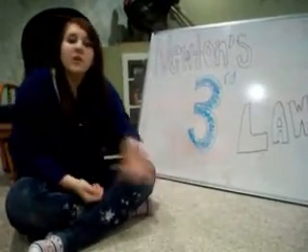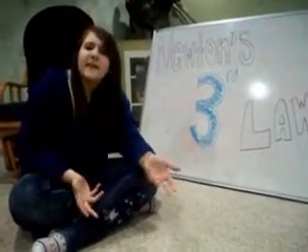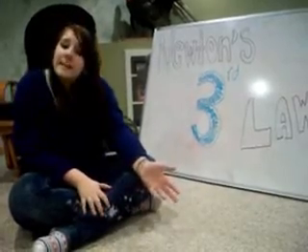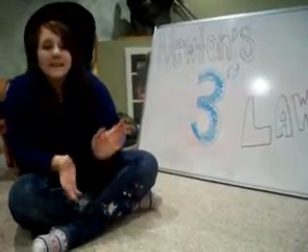So to show you, because I'm bad at explaining that, I'm going to show you some examples. So yeah, here you go. For every action, there's an equal and opposite reaction. You see, we're balanced, so none of us are going in a different direction. Now, for every action, there is an equal but opposite reaction.